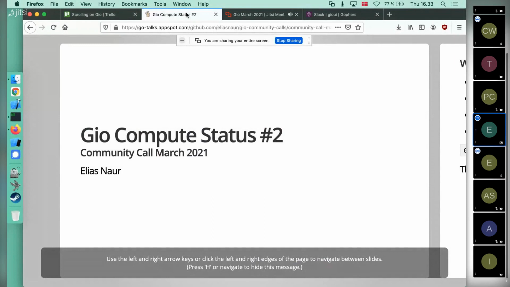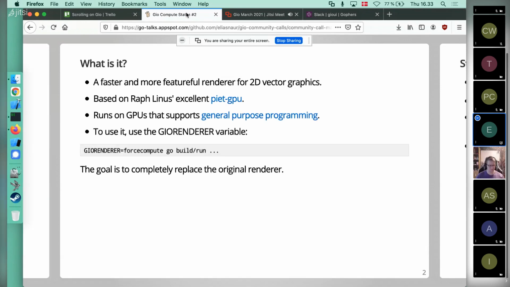So I'm still working on the compute stuff. It's getting close to the end now. It's been a couple of months to implement this, and as I spoke about it last time, for those that do not know about the new renderer in Gio, it's a replacement for the existing one that is more featureful and can support more drawing primitives natively, such as third order curves and strokes, and is much easier to extend in the future with more complex drawing primitives and more types of materials and so on.